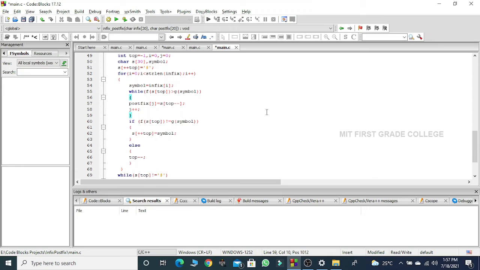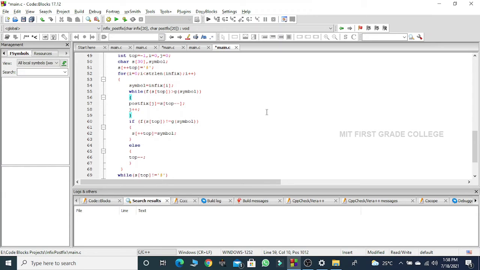If f of s top is not equal to g of symbol produces a false value, that is, if f of s top is equal to g of symbol, the else block of this if statement will be executed, where an element from the stack will be popped out, but it is not placed inside the postfix expression. Also, the symbol will not be considered, or it will not be pushed inside the stack.